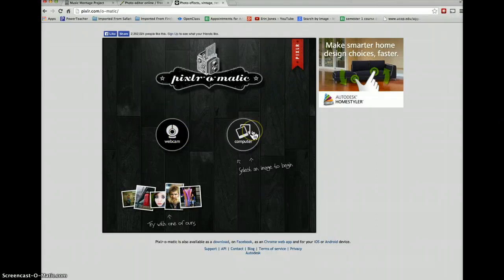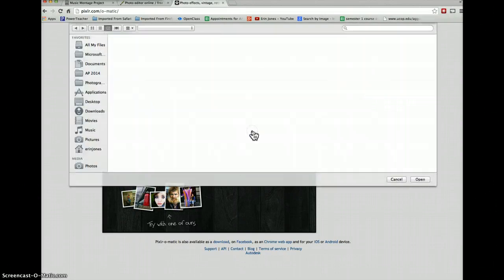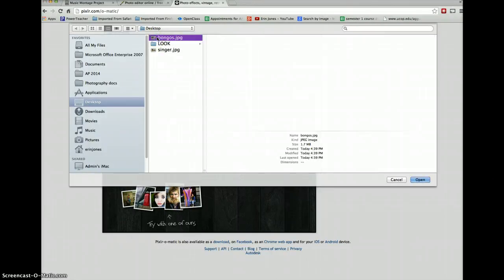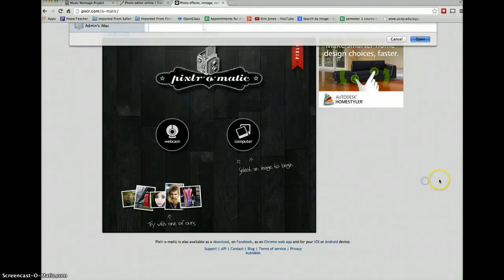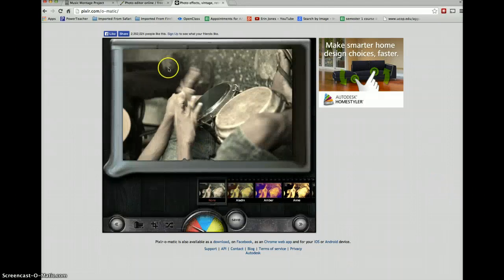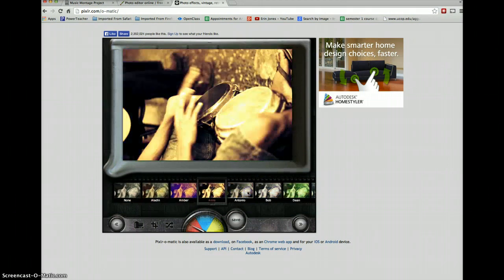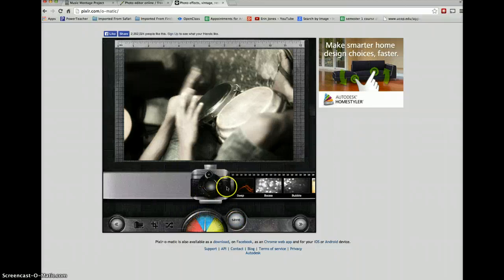So I did this. I actually did this with some of my images. So you go to Computer and you would pick your picture. Here's the bongo image that I did, just to show you what it looks like. And then what you're going to do is you're going to get these options to go through all these other filters. When you move your cursor on here, what this does is it simulates what it's like in an old-fashioned darkroom when you're developing prints in a tray of chemicals. That's what that is. So that would be the developer tray where you're developing. So you can go through all these different filters for fun. You also can do the effects and frames, and then when you're done you'd push save.